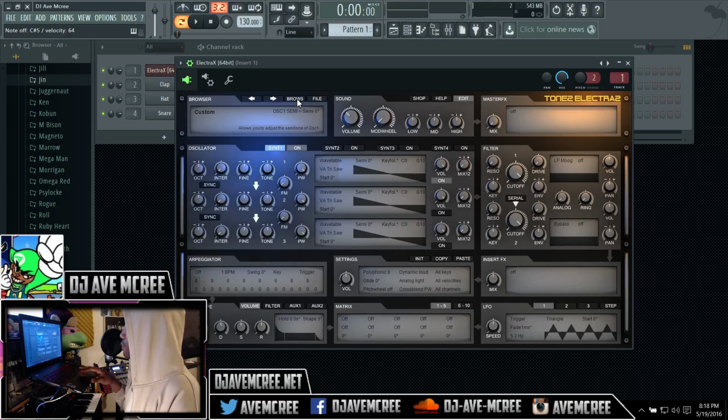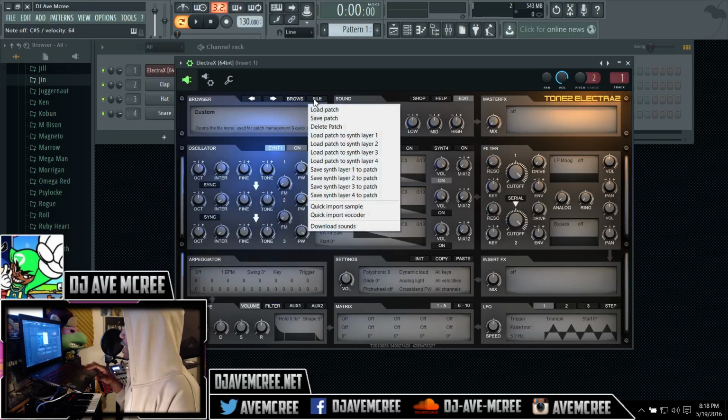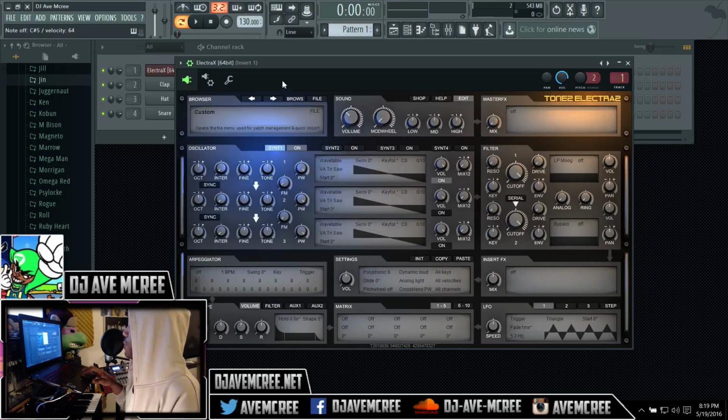So from there, you can use that browser and file, load patch, save patch if you prefer that way, or even load a layer. Or even download sounds from Tone 2, but perhaps you might want to start from a patch that you already heard and you want to kind of reverse engineer it, mind you, or reorchestrate it, or whatever you want to call it.